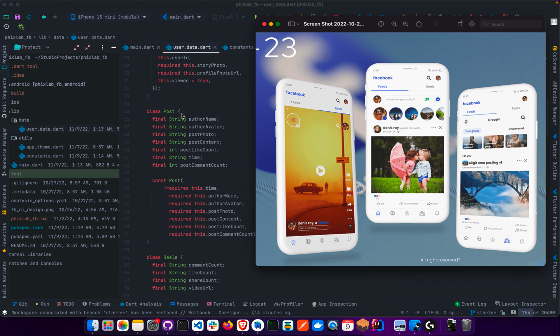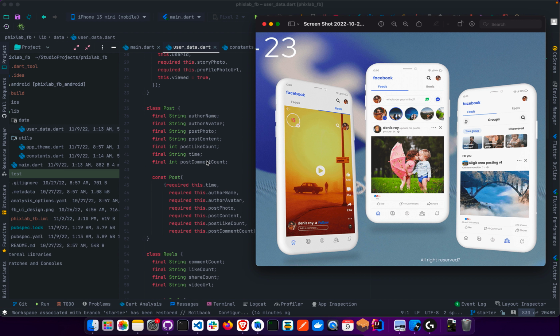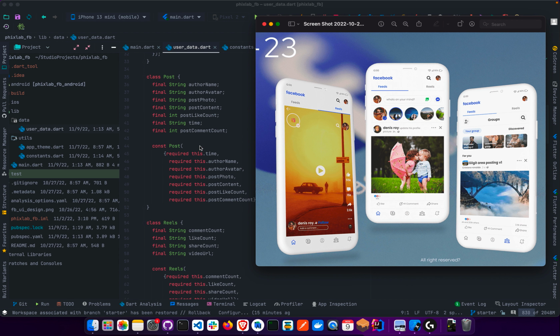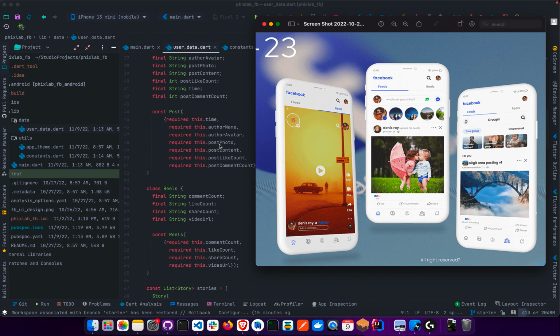So that being said, you can see on the post part, I have author name, author avatar. If you look at the post, this is a single post. You have the author avatar, the author name, and then the post photo is this one, and then the post content is not really visible because there's not much text around the post for now. And then the post like count, which is going to be the count of the likes, and then you also see we have the time of post, and then the comments count, which is what we have here, and the shares. I don't think I missed out shares here, but I just prefixed it with some values. You can actually understand how that happened.